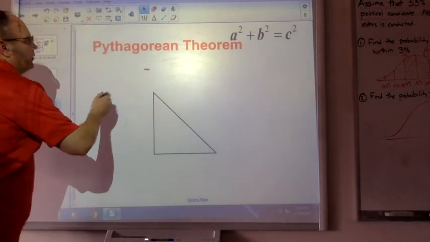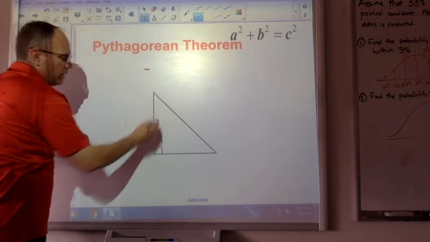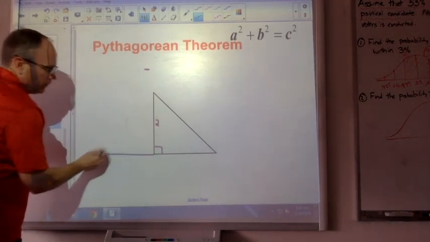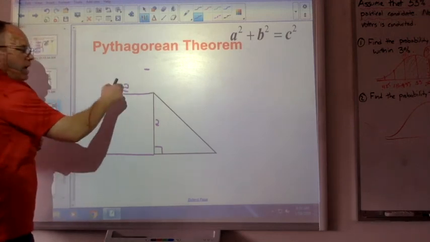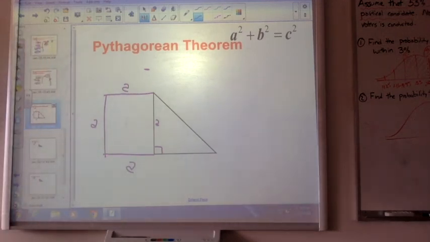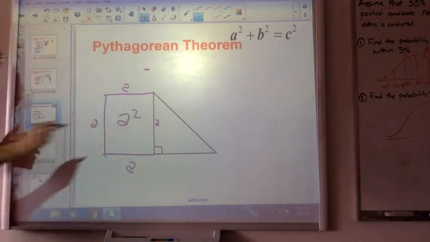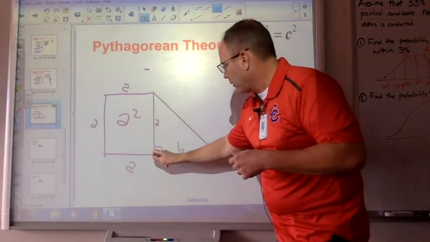Okay? All right. So let's talk about what the Pythagorean theorem is. We called this side A. I'm going to make this to be a square that is an A by A by A by A squared. Make sense? If I found the area of that square, I would go side times side. So A times A. So what is A times A? A squared. Right?